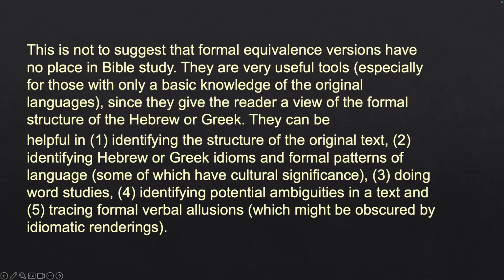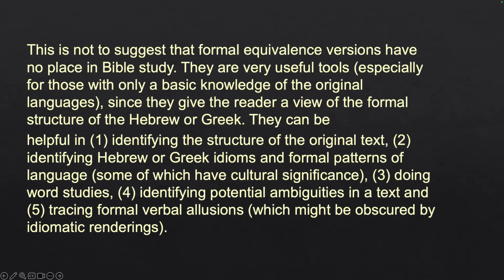So I read this and I was like, okay, it hasn't been that helpful for recognizing structure in the examples that I was looking at. The chiasms, for example, in Galatians 2:16, the structure in Hebrews 13:3, right? If he's talking about word order, then we saw plenty of places where they mixed up the word order and it wasn't following the Greek. And it's like, why did they change that? I'm not sure. Maybe it can sometimes, but I found plenty of examples where they didn't. And then he talks about identifying the Hebrew or Greek idioms and formal patterns of language. So we saw that half the time they didn't translate the idioms, and half the time they did. We saw that both dynamic and literal are inconsistent.